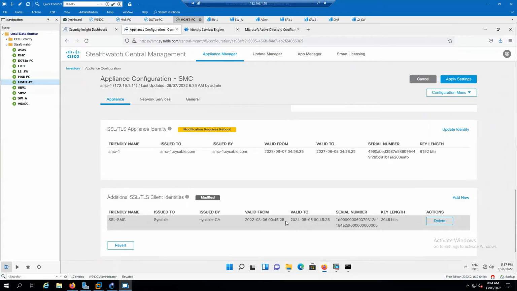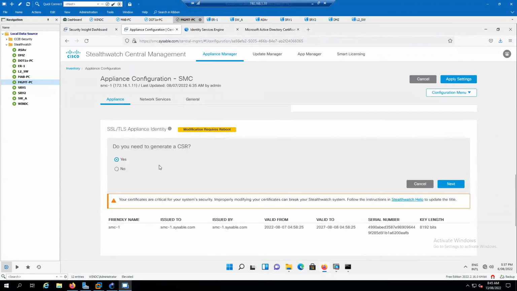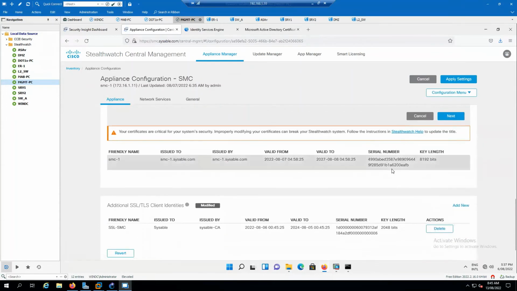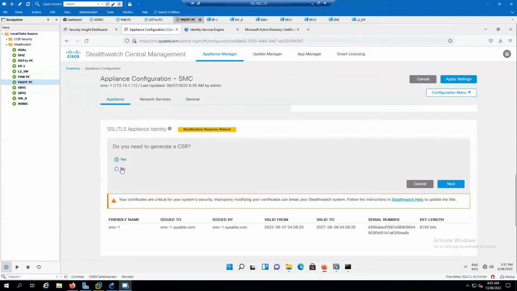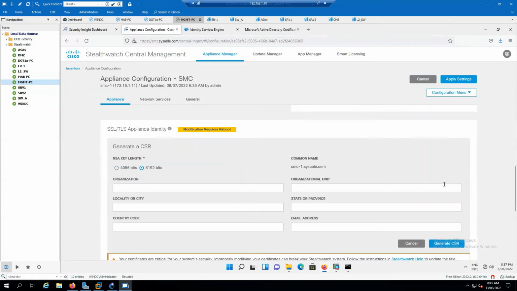Now, once you get the certificate from your certificate authority, click on update identity certificate. Again, I want to select this one. I assume that this is the certificate for the different services. To update the identity certificate, it goes through the process in this version itself, but it was a different process in the below version. So again, the same process. Once you allow that, I will click on next.